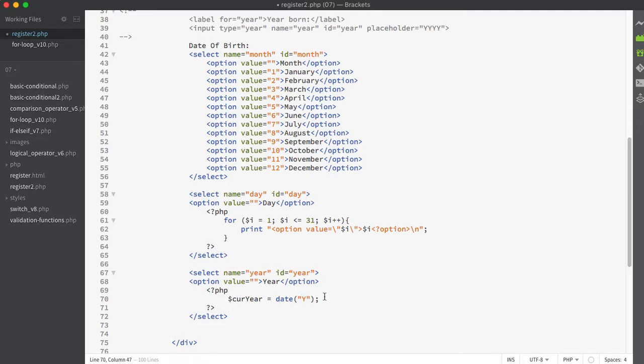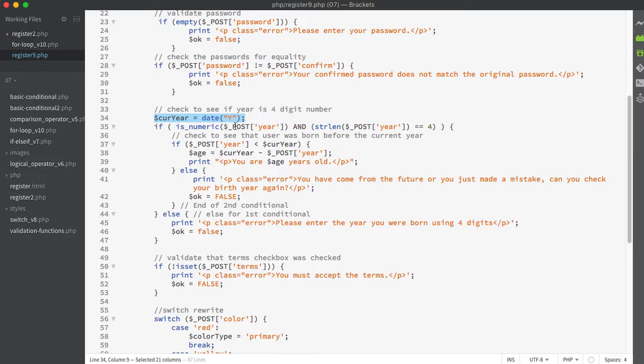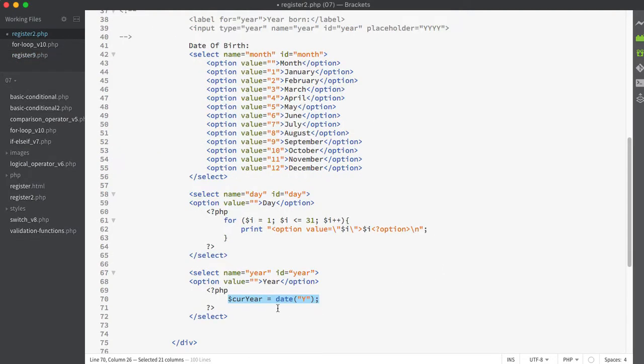Now, even though we're using this same variable inside of our parsing script, I still need to identify it here because this particular file sends the information to that parsing script, but it has no access to the variable. So I'm going to set up the variable, and then we're going to set up a for loop, and we can use the same counter of I. We're going to set I equal to the current year minus 100.